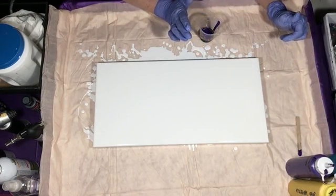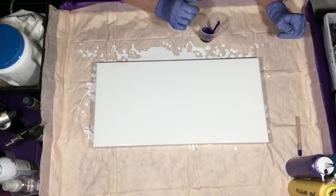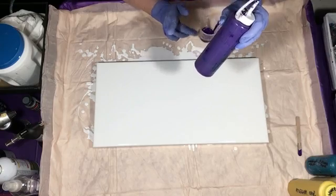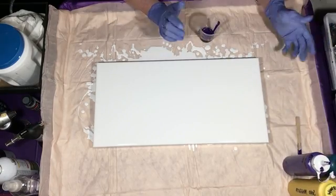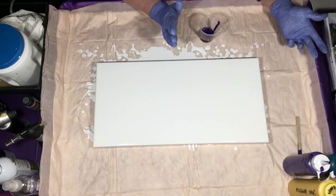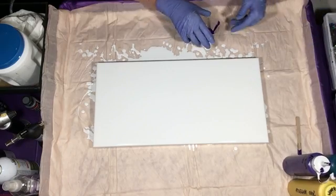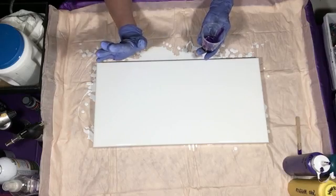Rule of thumb for me is 1 drop for every 2 or 3 ounces. So like this big bottle, I put maybe 5 drops in there. And if your paints have been sitting a while, if you decide to go with the squirt bottles, if you know you haven't used it in a couple weeks, give it a good shake, add a couple more drops of silicone, and go ahead and use it. I've used paints that have sat for months, and they still work.